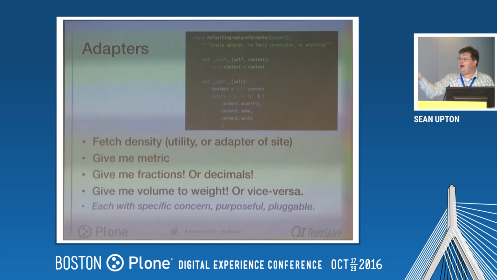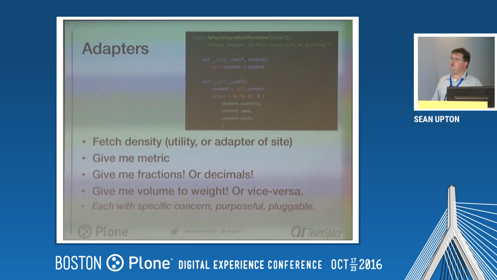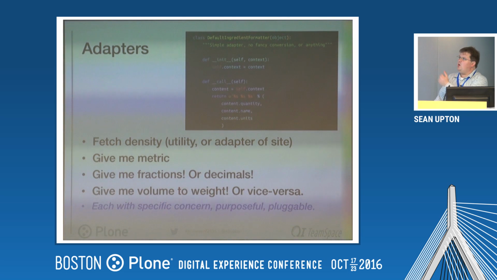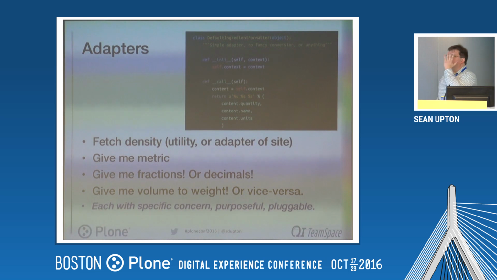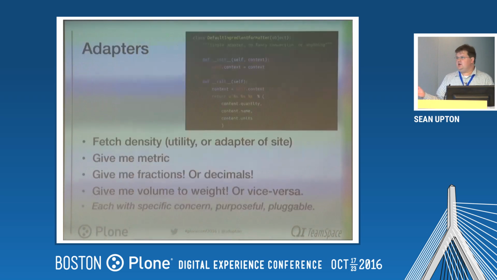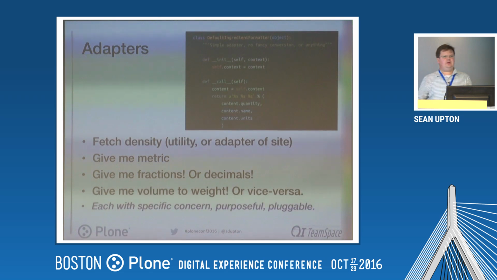I want to be able to get fractions or decimals instead of a floating point. We had a floating point number for what we were talking about for quantity. So I want to be able to get weight and volume or vice versa. All of those specific concerns can be solved with an adapter.